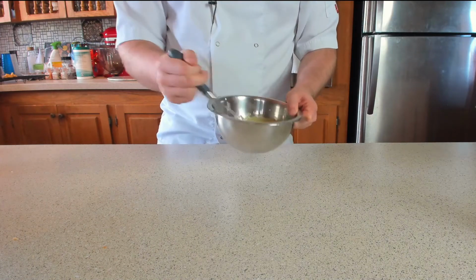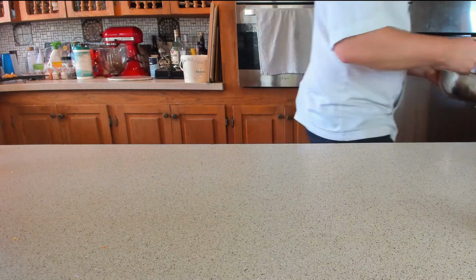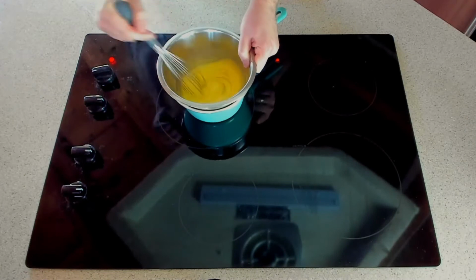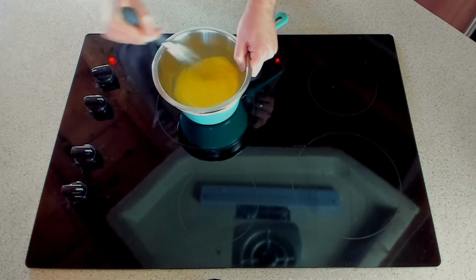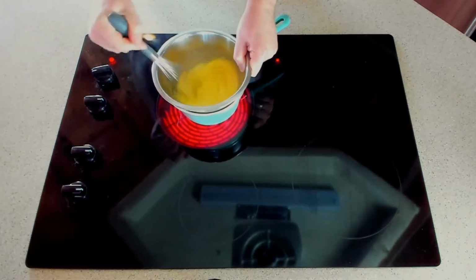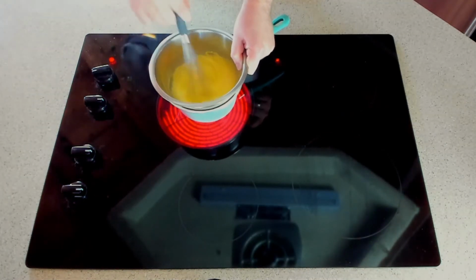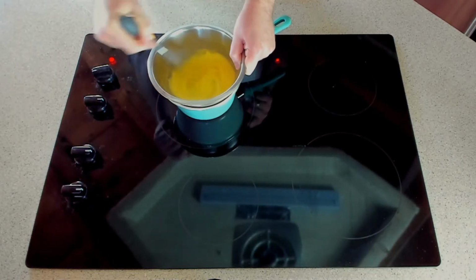And then we're going to continue whisking this on the stove with a pan of simmering water. And then we're going to place it over the water. I'm going to cook this out just until it thickens, and if you want a temperature-wise, it's 68 to 70 Celsius, which is 154 to 158 Fahrenheit. So this is going to take about roughly 5 to 10 minutes just to thicken and cook out those eggs.